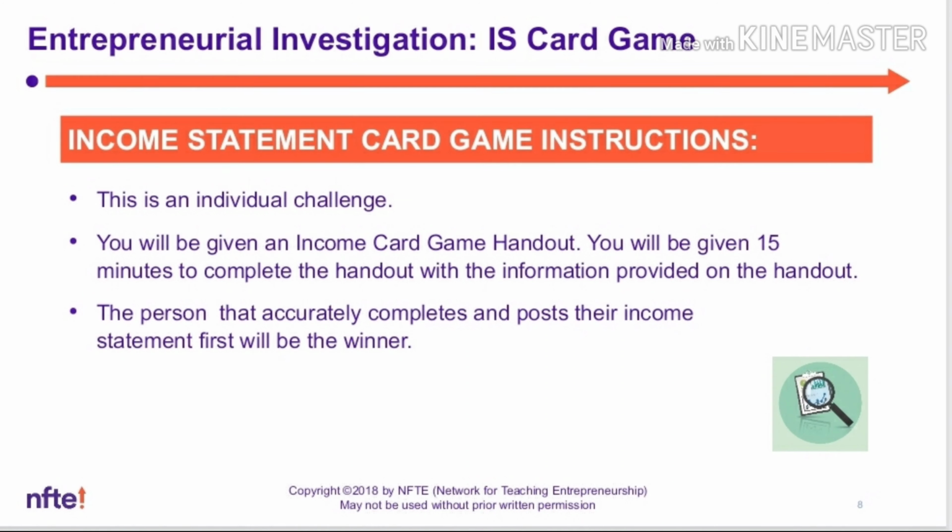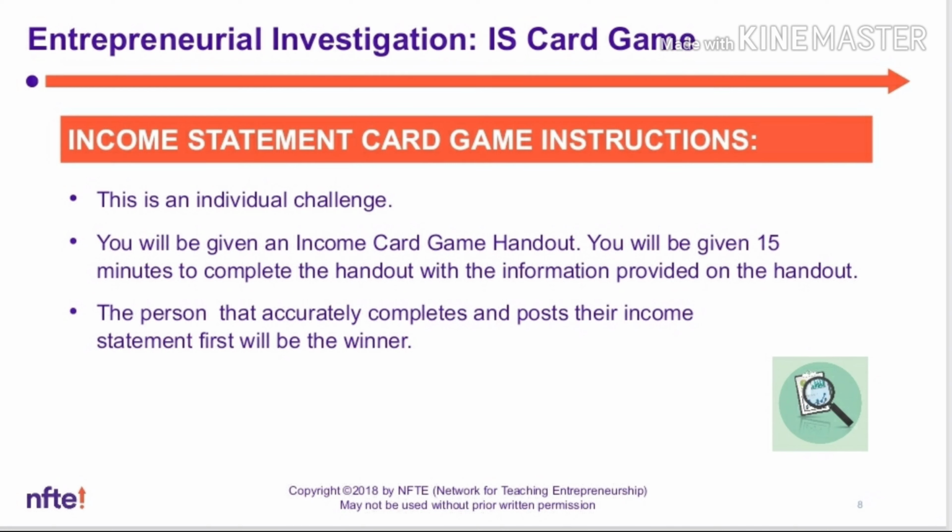All right, now let's get into the income statement card game. So, this was originally supposed to be a group game, but being that we're doing distance learning, I left it for an individual challenge. All right. So, here's what you are going to do. You each will be given an income cards game handout. Okay, you're going to be given 15 minutes to go through the handout and complete it with the information provided. All right. The person that finishes the handout accurately first wins.